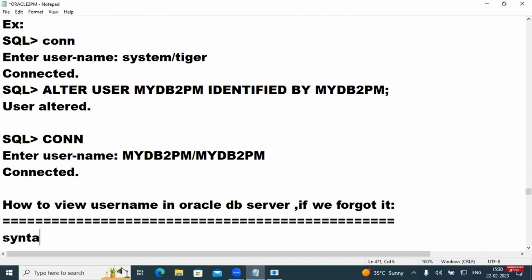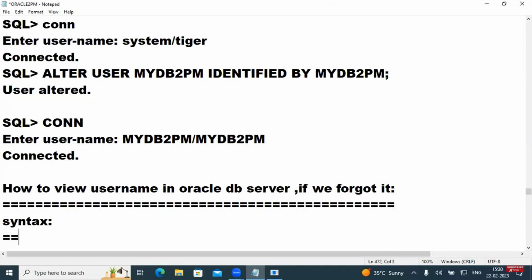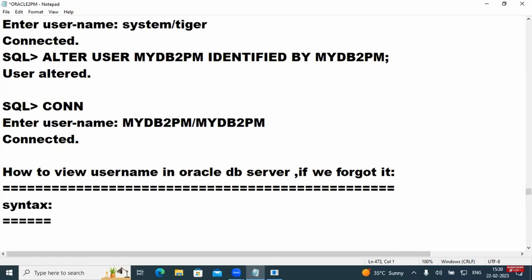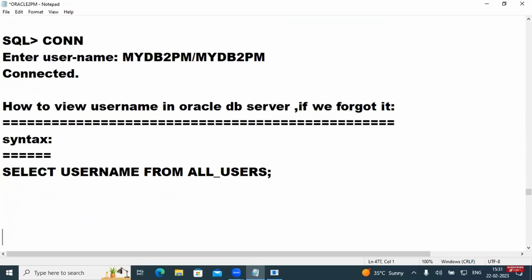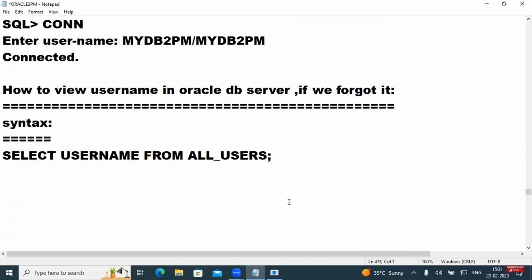I'm telling you, syntaxes are called predefined formulas. Once you remember these formulas, the database is very easy. Otherwise, a lot of confusion. Select username from all_users. With this command, you can see your usernames whenever you forgot them.